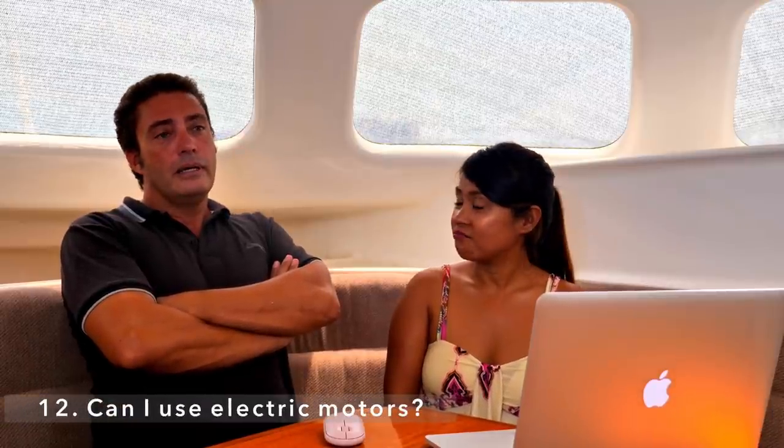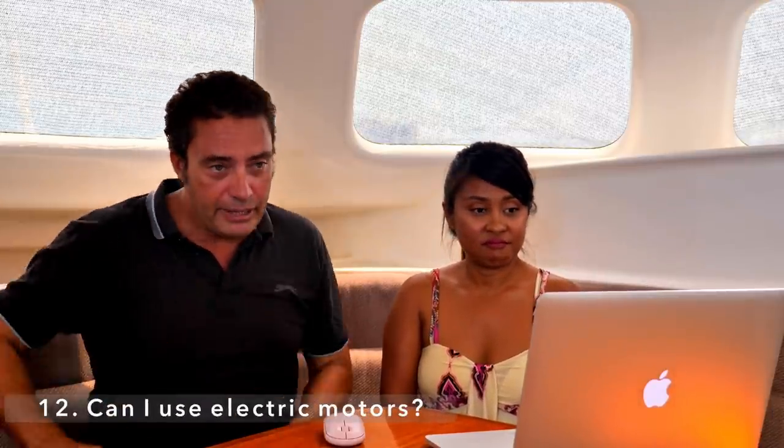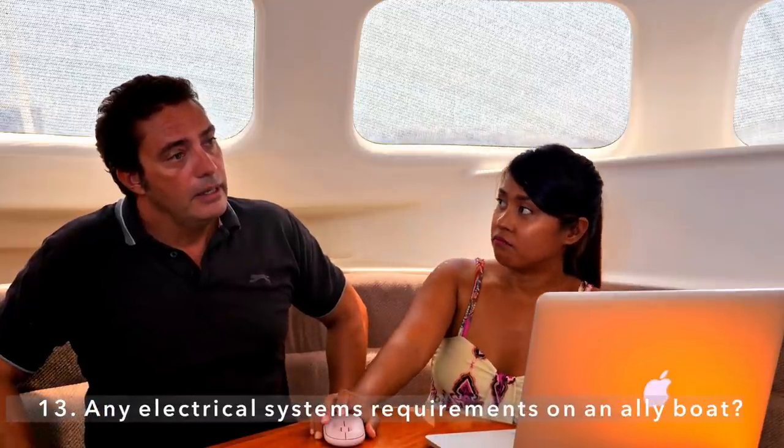Can you use electric motors? I don't know of any that have done it yet, but I know of at least a couple of builds in the future where they're planning to use electric motors. I'm not sure of the configurations — they'd have a generator somewhere as backup, and obviously lithiums and solar — but yes, Tim is discussing how they're going to do the electric motor thing.